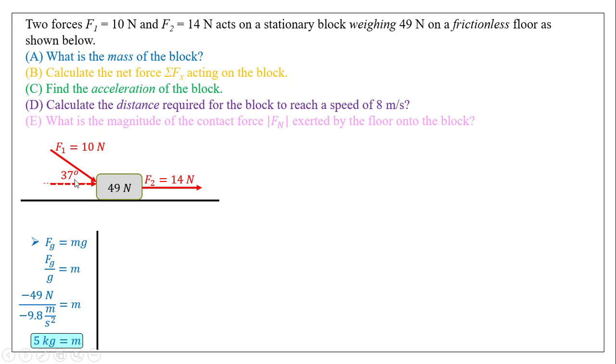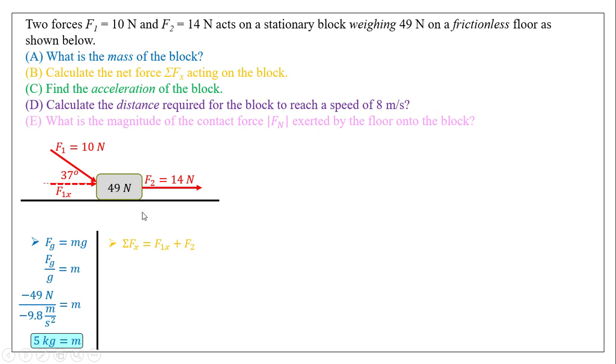Okay. So it's important to draw your components to find the net force along the x direction. You should definitely identify the components for F1. F1 is a diagonal, which implies that it has an Fx component and an Fy component. For now, I'll focus on the Fx component because part B asks us to find the net force along the x direction. So I'll label this dashed component F1x. Whatever the hypotenuse is, just add a subscript for that direction. If this force is F1, the horizontal component would be F1x.